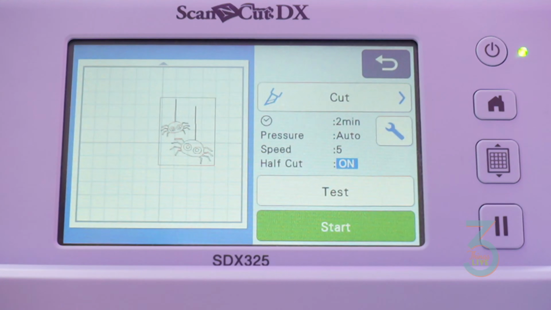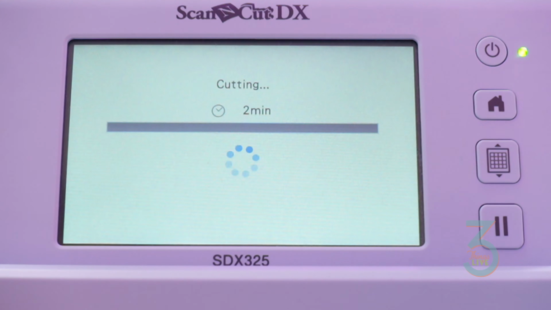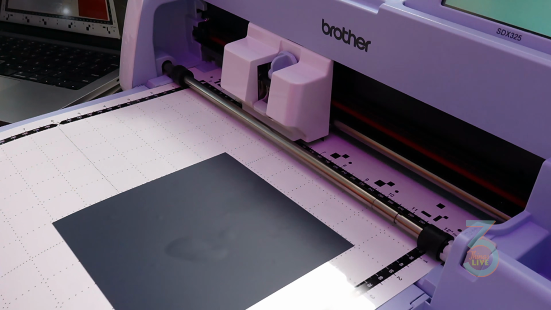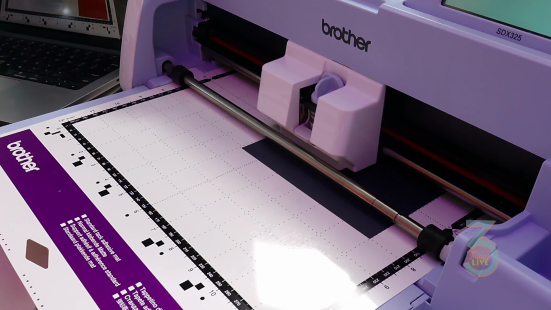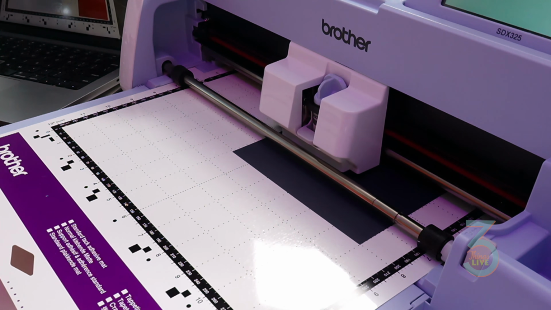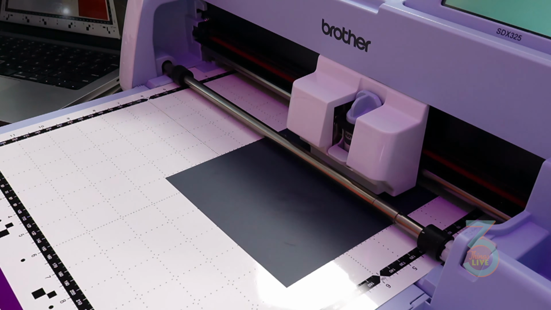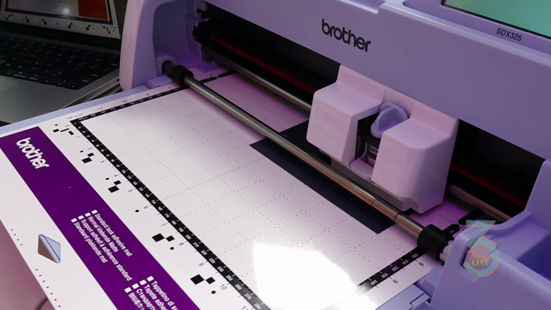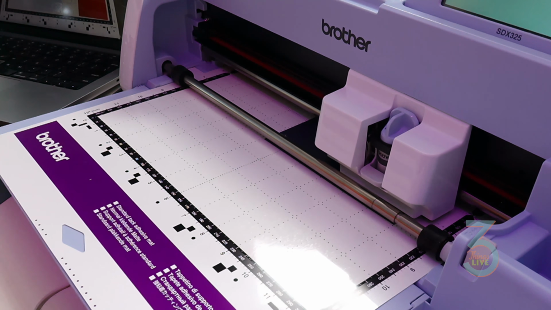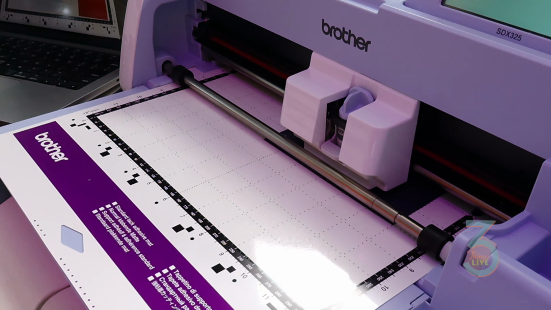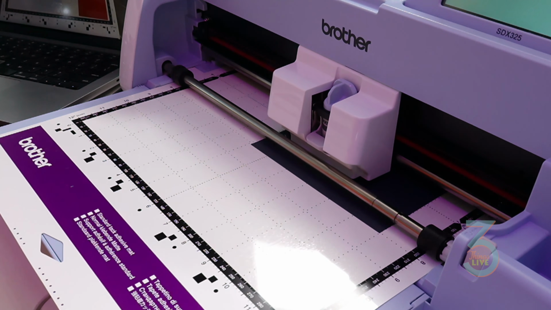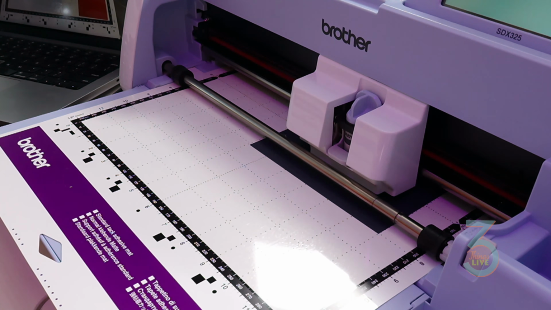And then hit Start. And it's going to tell us that it'll take just a couple of minutes to do. It's all ready to go. Wasn't that simple? I'm going to have to play with this thing. That was so simple. In fact, your shirt, Kyle, it took about 3.5 minutes to do. What? It was that quick. Yeah. I thought there was a lot on here. No, I mean, it cuts quickly and it cuts really well. I think cutting all those little pieces.